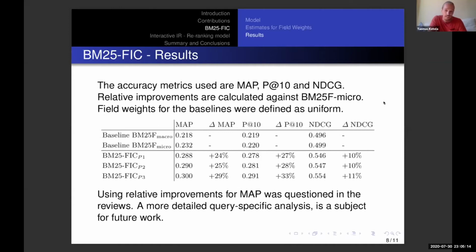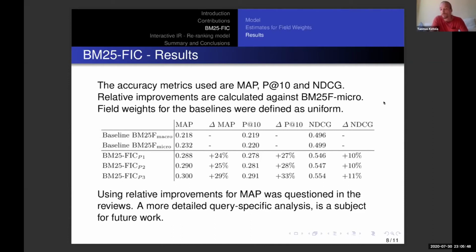One reason for this is that in order to do that, you need some kind of heuristic analysis, or you need some kind of learning process that's based on known relevance information. Since the BM25-FIC model doesn't use either of those two, we also didn't use them for baselines. Obviously, in the future, we plan on comparing the model to more advanced baselines to get a better idea of how it performs in general.